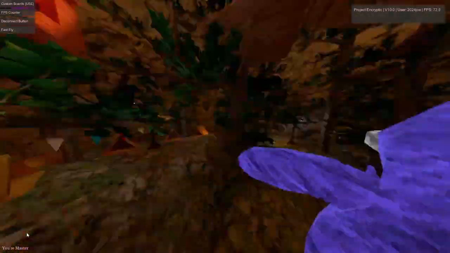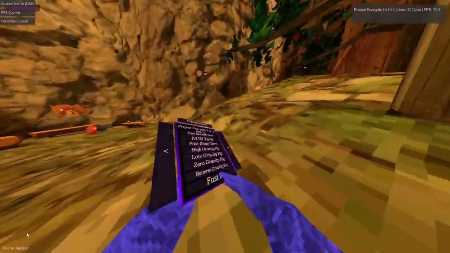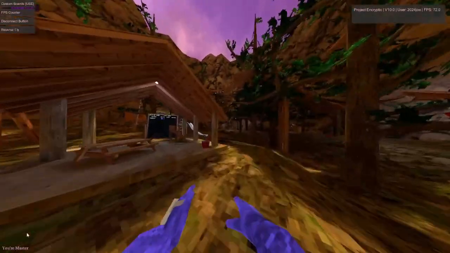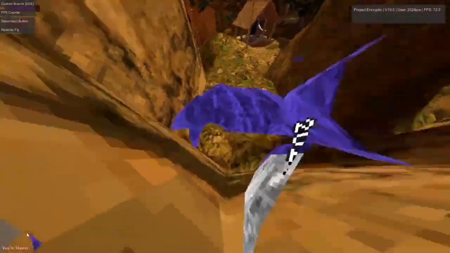Fast fly. Basically fast fly. Slow fly. Reverse fly, so when you fly, you'll fly backwards.